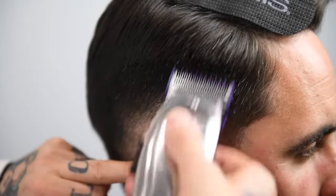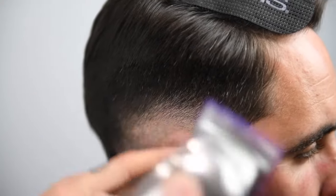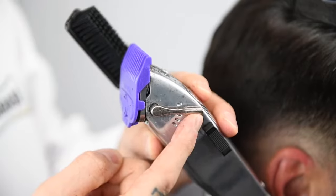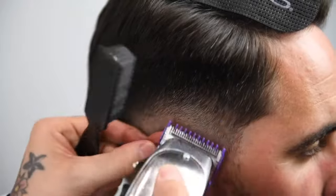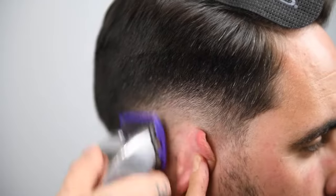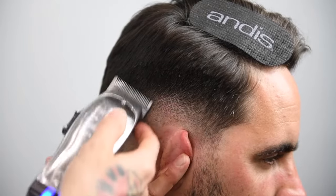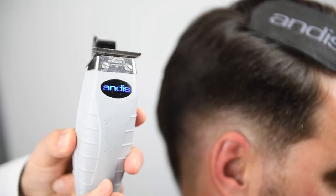Now use your 0.5 attachment comb with an open blade setting. Repeat the procedure with a closed 0.5 attachment comb. Go back with an open blade and use the corners of the blade to refine the fade.